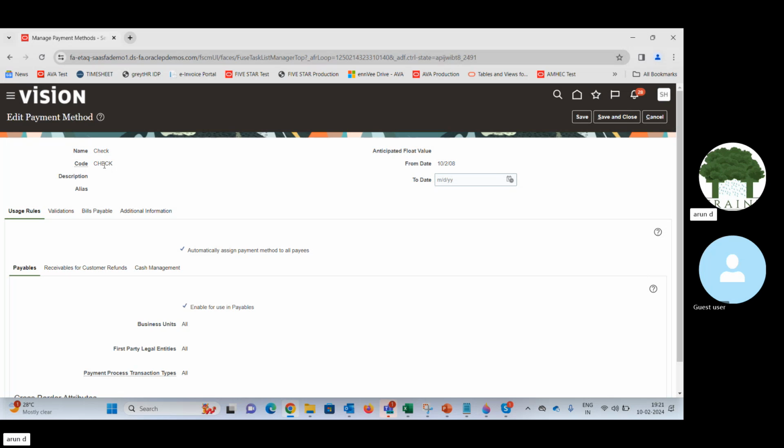What is cloud printing, Arun? It's not direct. Once I get the output, I can't just print from the job; it will not get printed. I will have to have an IP address for my printer, and this IP address must be linked with the Oracle server. That is how the supplier payment amount and all that information is captured and printed on the check.